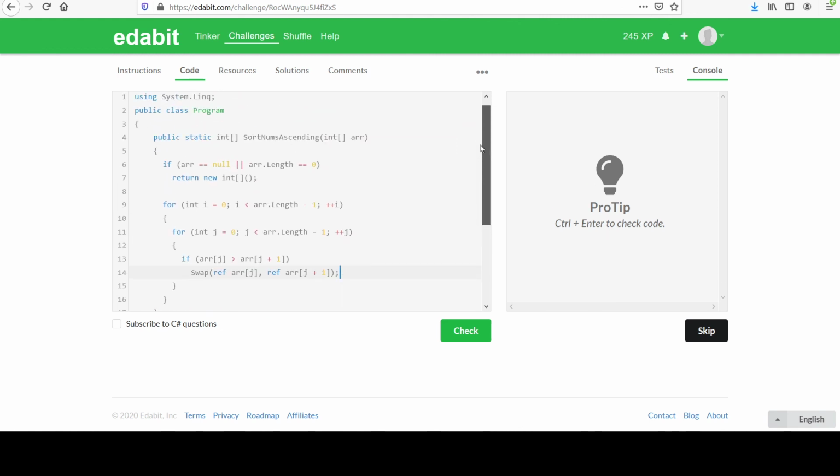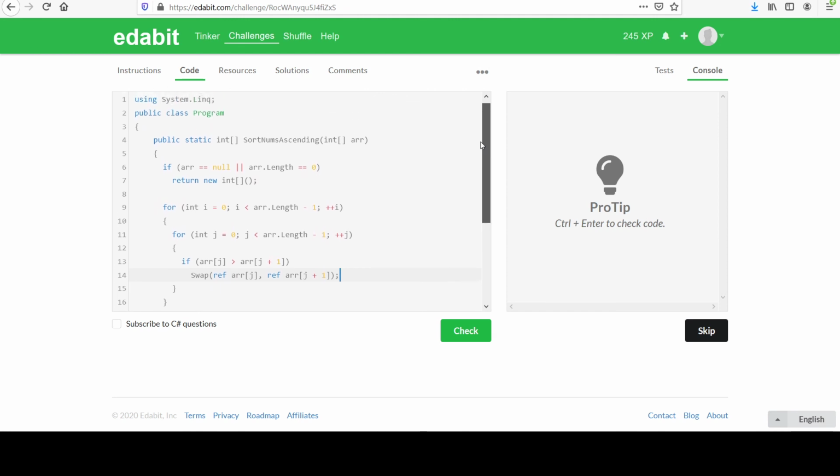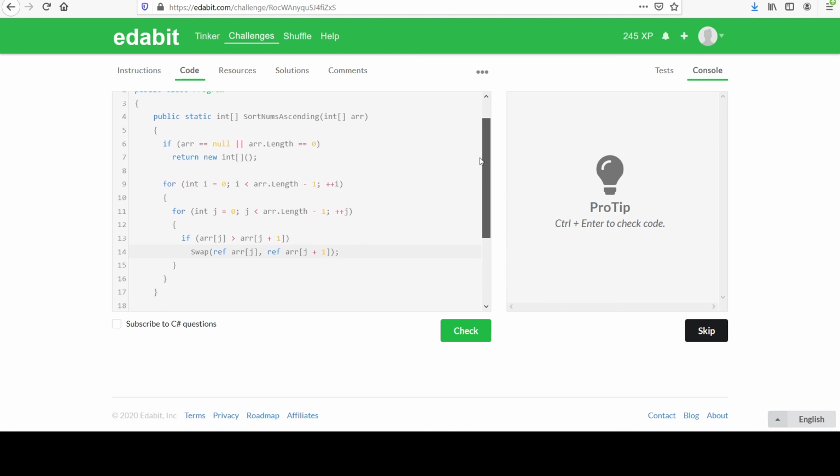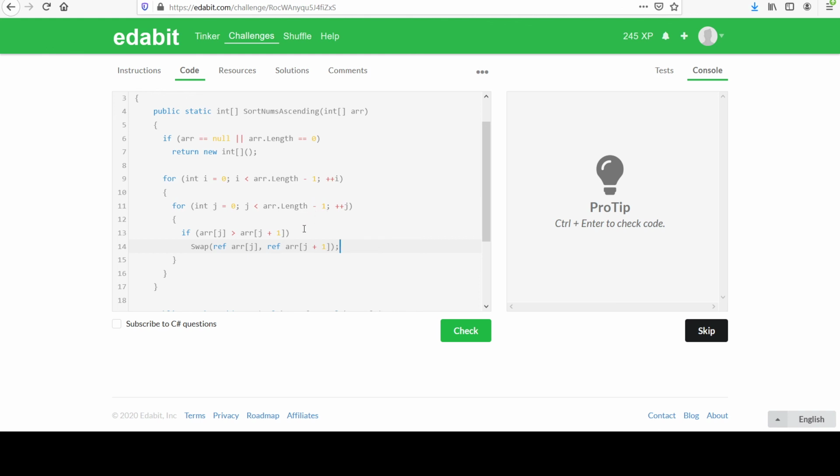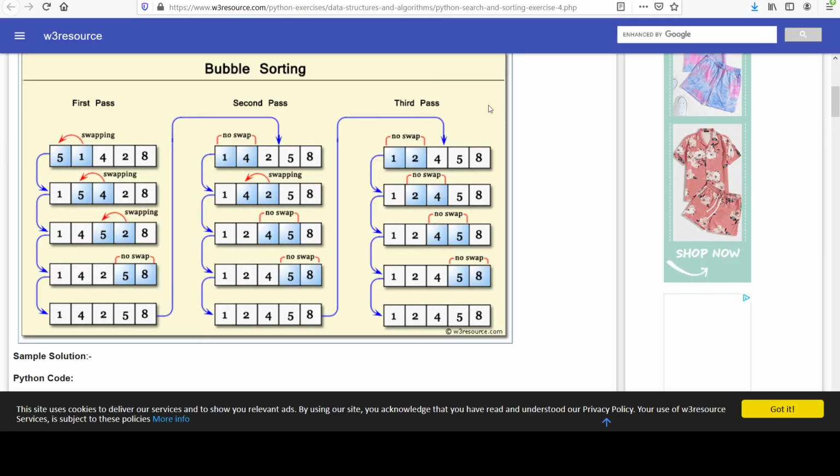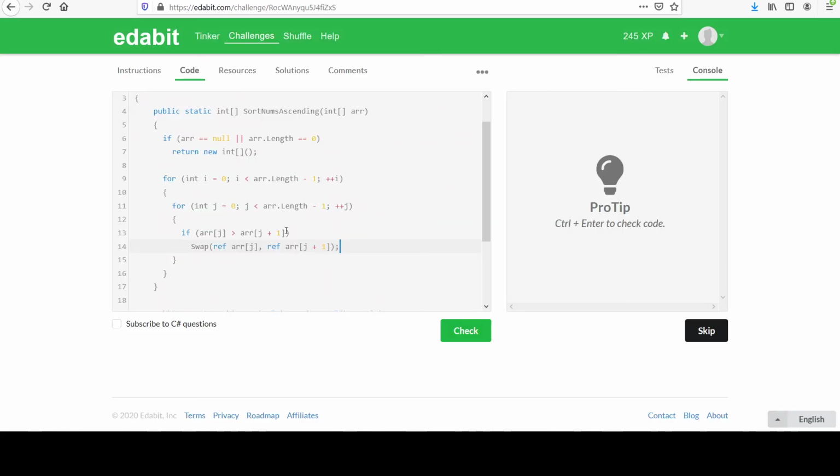Yeah, let's see. That might cover us. Now we talked a little bit about the optimization, how if no swaps take place, you can sort of terminate early. Remember, we didn't make a 4th pass because there were no swaps, so we'll handle that. Currently, as written, this will go all the way through, and it would do extra passes even if we had no swaps, which results in just it being less efficient, but it doesn't hurt the algorithm to do passes and not swap anything. That's probably clear.